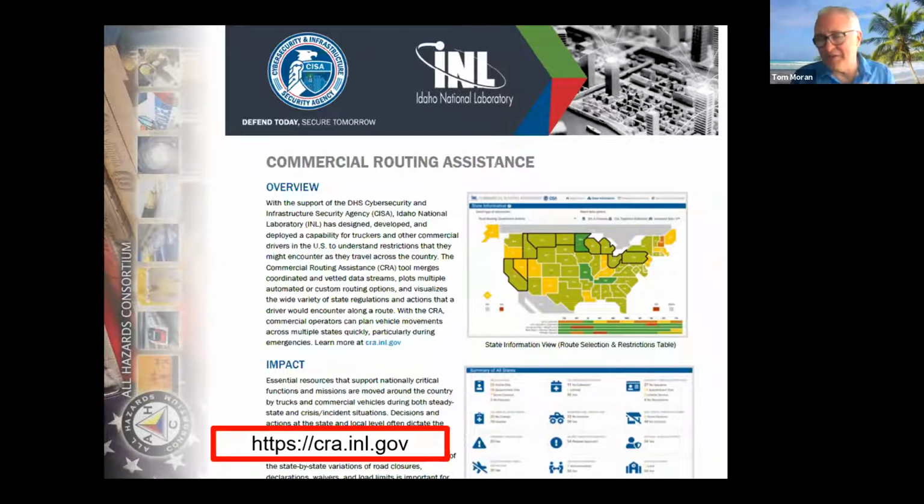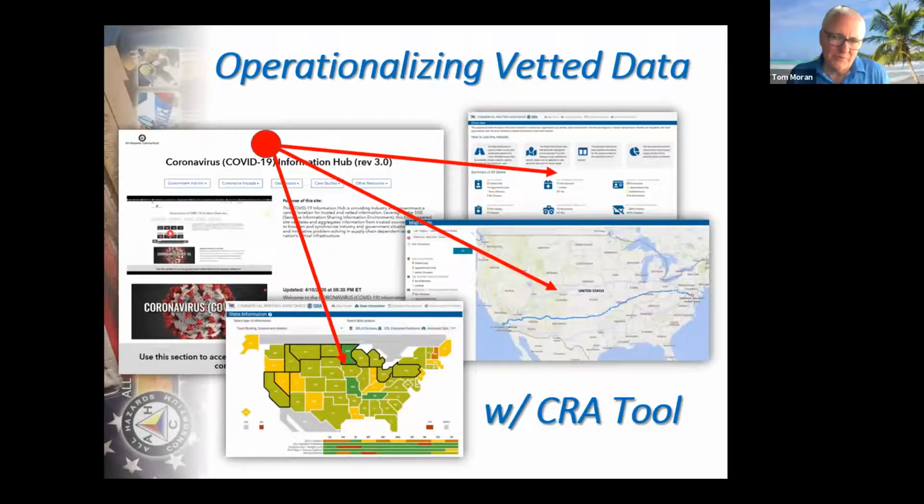And it's been a really unique effort that has merged data collection and vetting and aggregation, and then how to operationalize it. So on our next slide, we tried to illustrate two things that happened for coronavirus. One was an Esri hub page was established very quickly by a number of partners, somewhere around 12 to 15 different organizations working together. I won't name them all because I'll forget them, but there's a lot of them out there. So this hub became a place for information, but it wasn't just information, it was vetted. We were actually vetting to make sure that information is right based on the size and how it works. So it was collecting that.